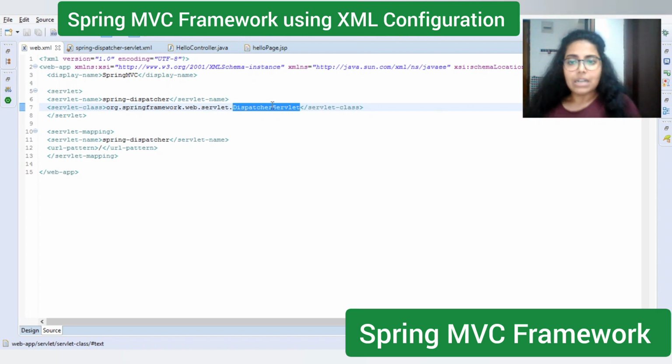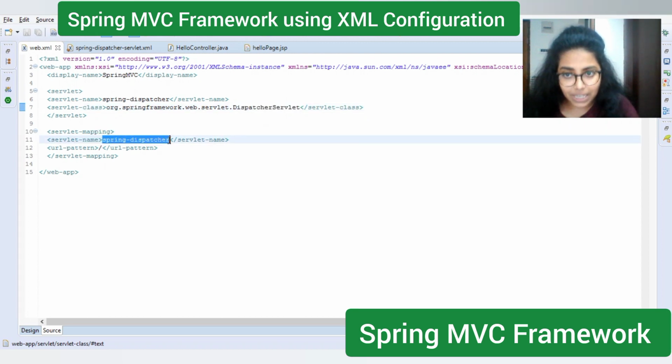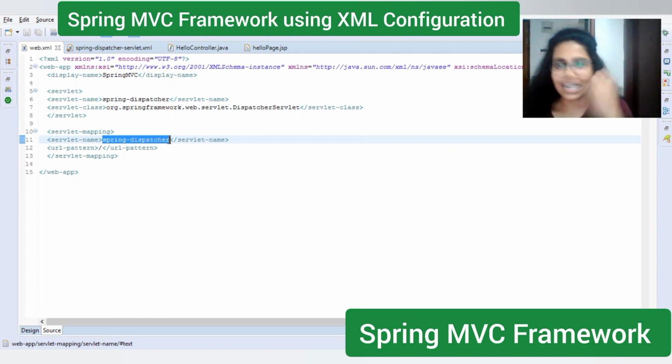Okay. So now this dispatcher servlet, what will it do? First it will use this Spring dispatcher name. Then along with that it will append -servlet.xml. I am talking about the very basic Spring MVC, how it worked previously. Right now there are so many layers on top of this, and then we got Spring Boot and so many other frameworks which make our developers' life easy. But this is the basic thing that you should know before jumping into any kind of overlaid framework like Spring Boot or anything else. You need to understand the basics so that you can understand why an issue is actually coming whenever you get one.